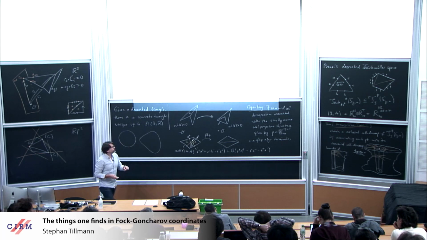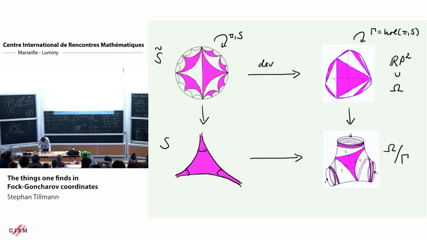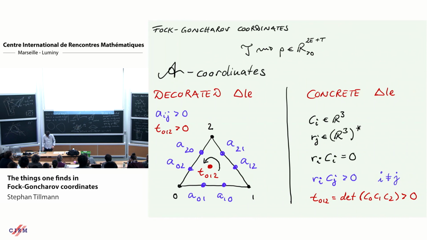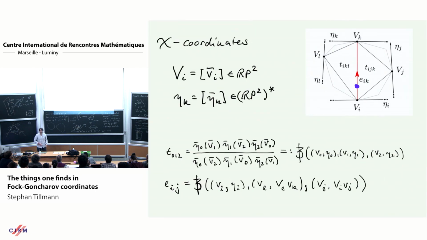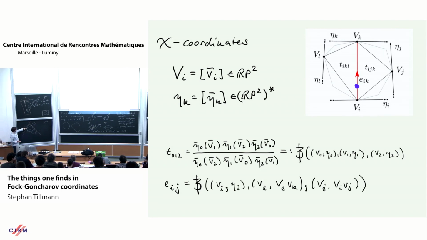So maybe then that's all I want to say about a coordinates for the moment. And let's see where we are here. Oh, and then there's x coordinates, okay? That's why I left them for the second bit. X coordinates are a bit more tricky because really you want to work down here in this picture, with the points in the projective plane and also the lines in the projective plane, okay?